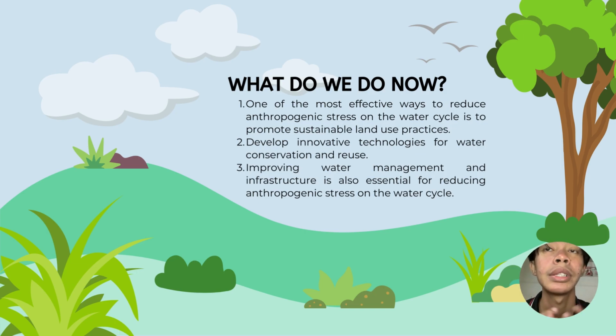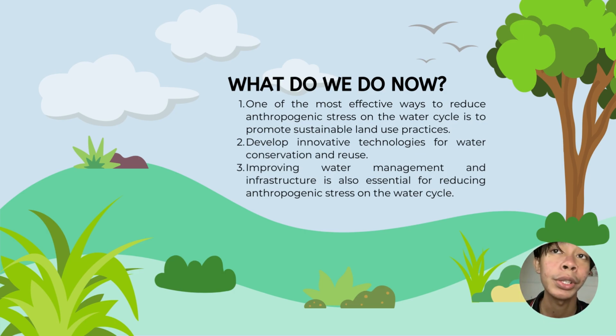Embracing sustainable land use practices is a pivotal step in reducing the anthropogenic stress. Through efficient water usage, curbing pollution, and preserving vital ecosystems, we can protect our water resources for generations to come. Innovation holds the key to our water's future. By developing advanced technologies for water conservation, treatment, and reusability, we can responsibly manage our water demand and ensure its longevity.